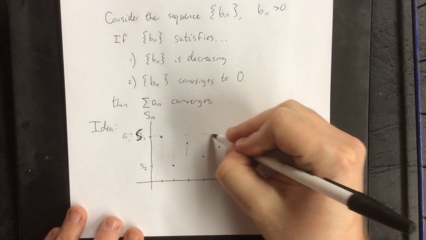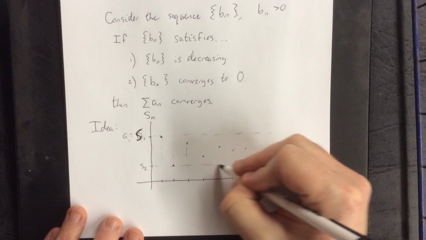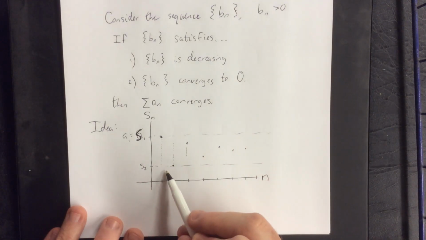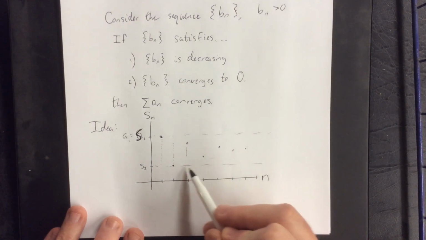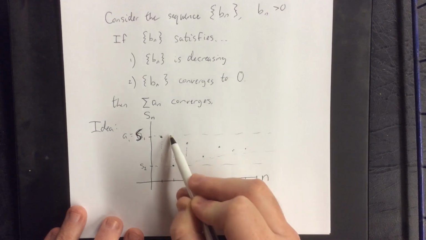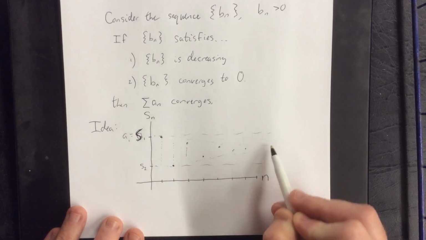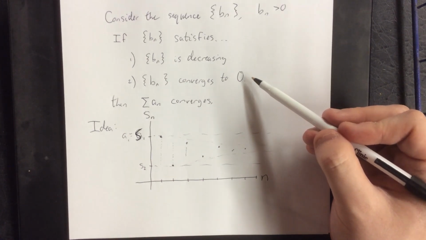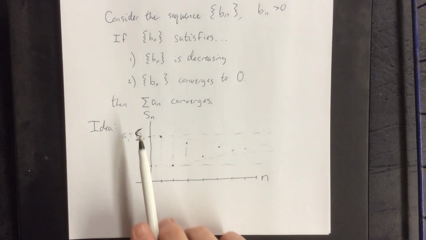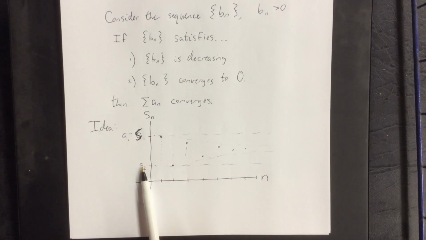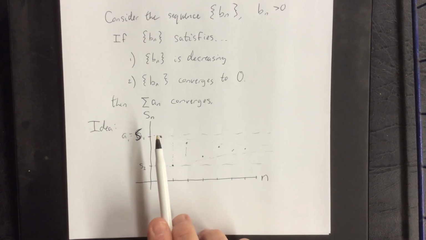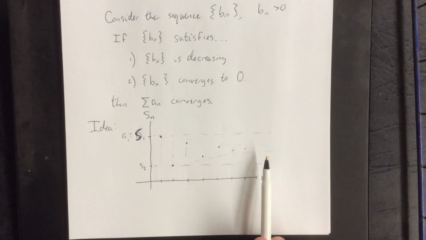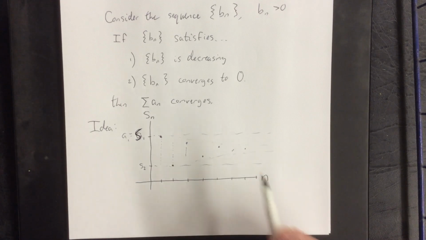And then adding that term, and then subtracting that term, and then adding, and subtracting, essentially what's going to happen is as we go along, the partial sums have to stay in between certain quantities. However, those quantities are going to converge toward each other due to the fact that the sequence is going to converge to 0. So as soon as you have the first partial sum and the second partial sum of the series, you have essentially the upper and lower bound for the series itself. Now this is not nearly as important as the actual test itself.